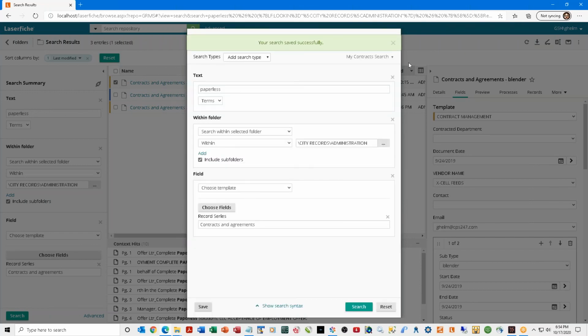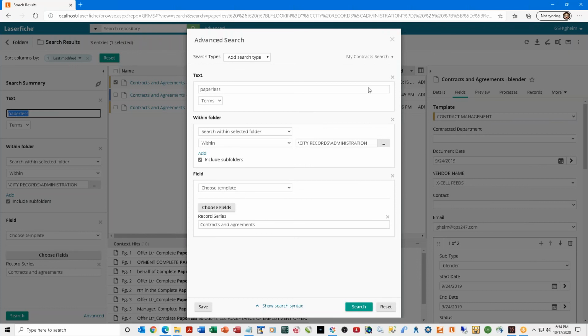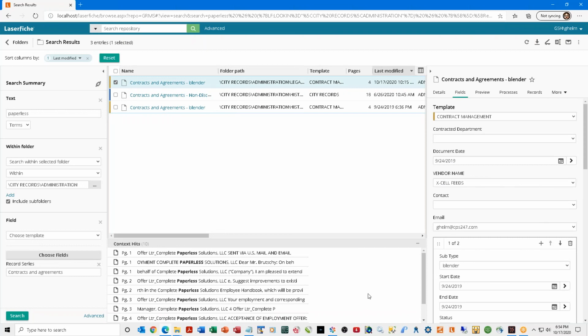Now you notice up in the top right corner it says my contract search. So now it's listing anything that I have saved for searches, and I can reload them at any time, right? Okay, there it is.